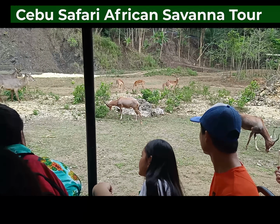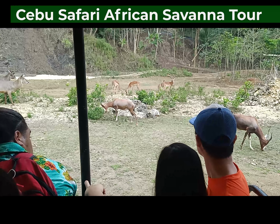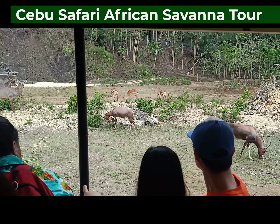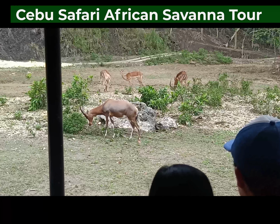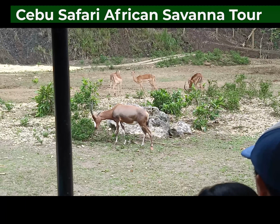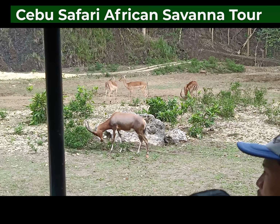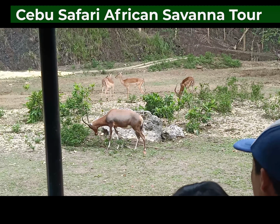At the back of the bontebok, the ones that are reddish brown in color are the impala. One of the smallest antelope, yet they are one of the fastest animals because they can run as fast as 90 km per hour. And they can jump up to 3 meters in height and 12 meters in length. In the wild, they're the favorite food of the cheetahs.